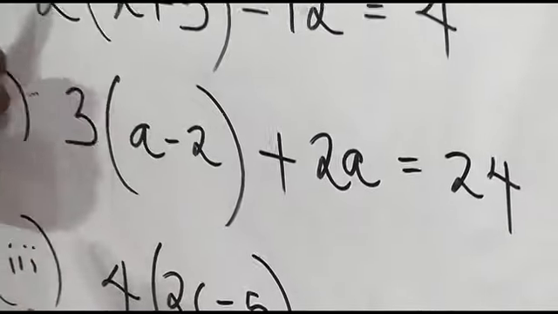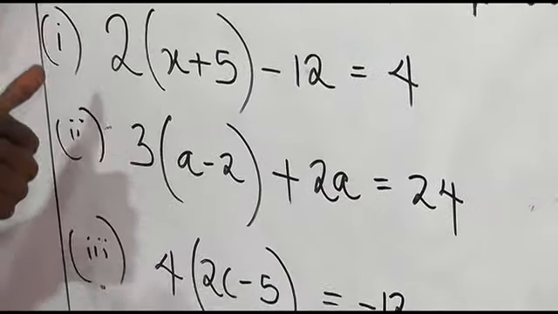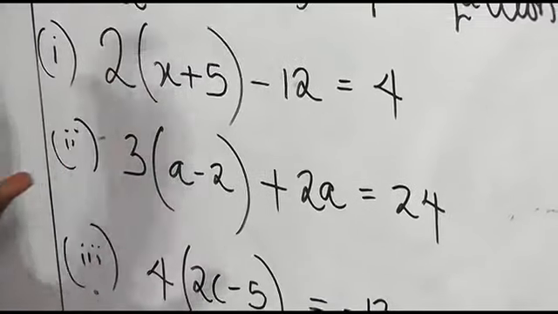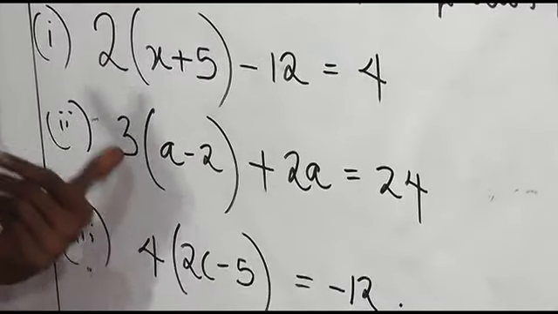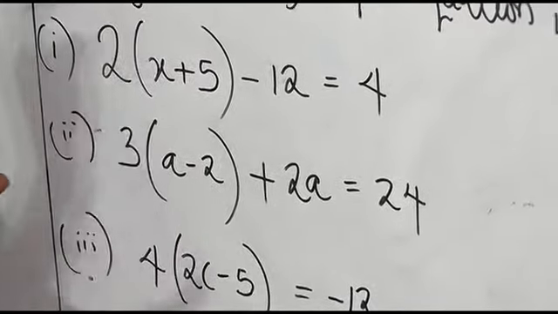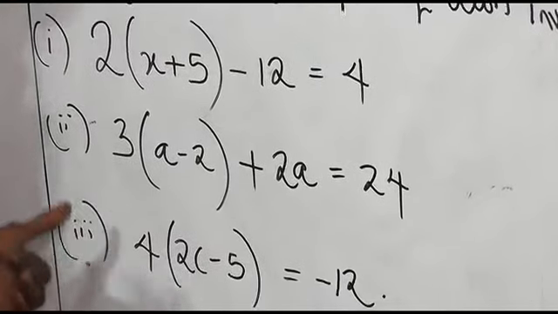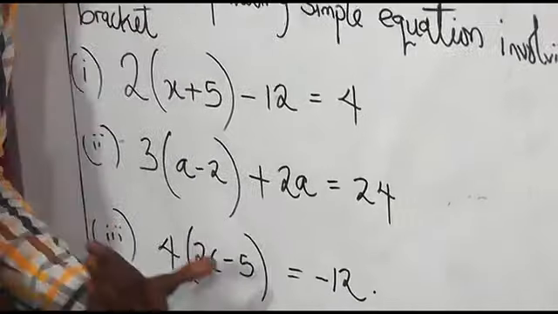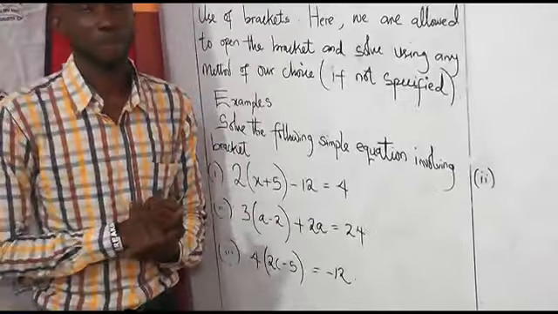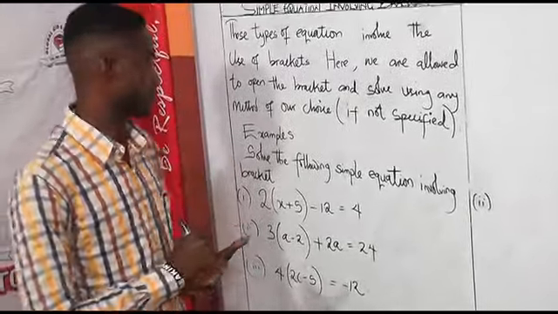Now take note, in the first question we are meant to obtain the value of x. In the second question we are also meant to obtain the value of a, while in the third question, we are meant to find the value of c. So now let's go to the solutions.